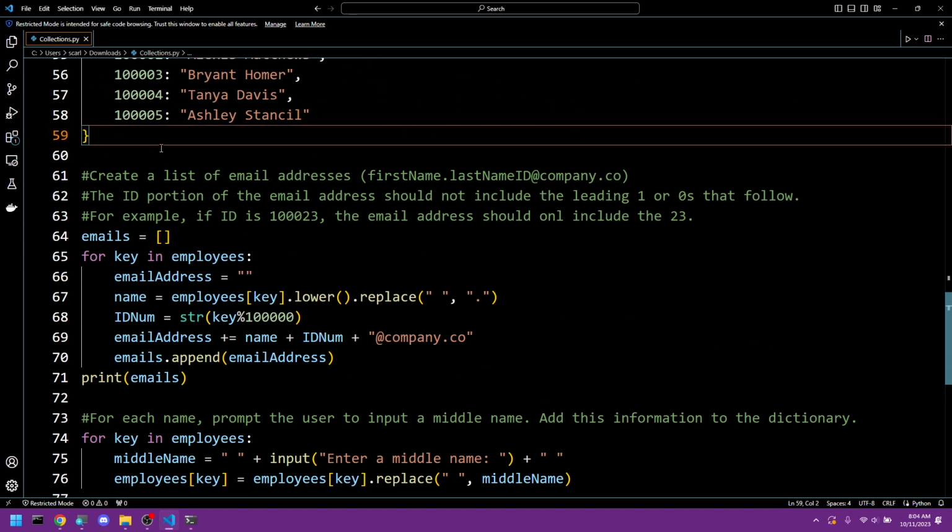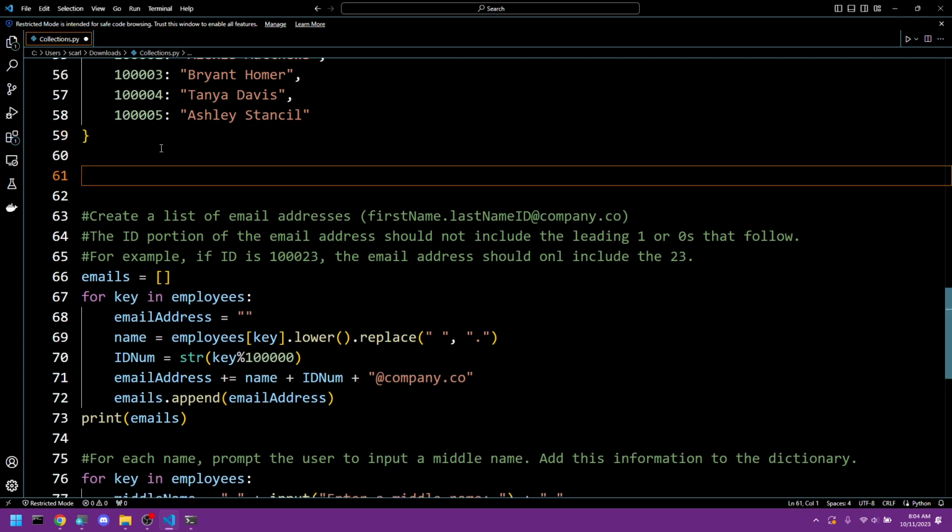As a matter of fact, let's prompt the user to enter a name. Add his name to the dictionary with a unique key.